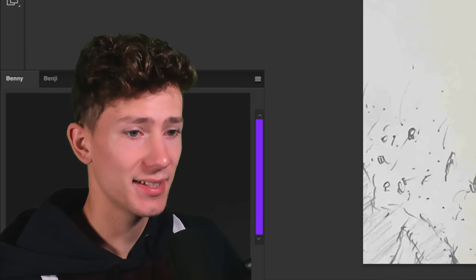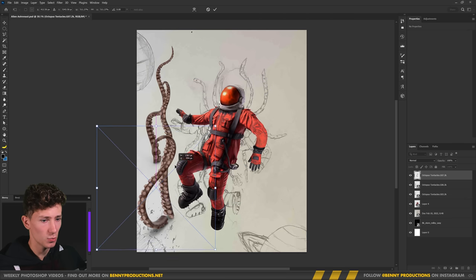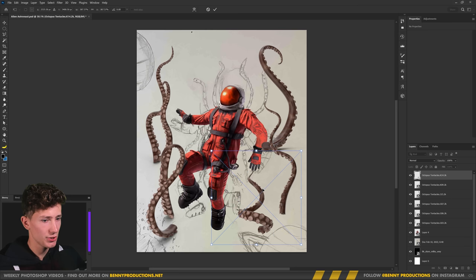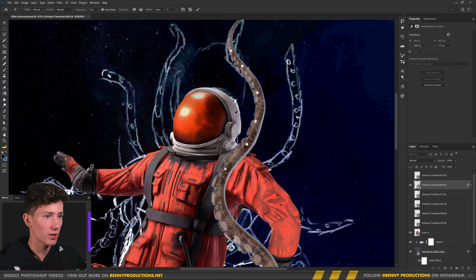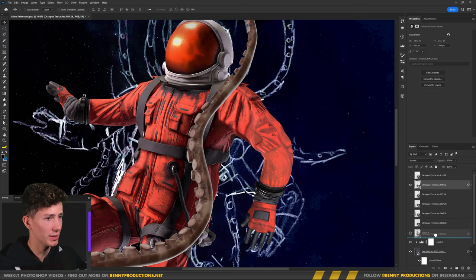Anyway, the tentacles. I have a bunch of these from Envato Elements, actually. And let's put those in here. First, let's see which ones I have, and then we'll try to put them in the right spots. There you go. These should be pretty good. Of course, for this, we are going to use Puppet Warp, because it is far superior to Warp in this case. Put that behind our guy.